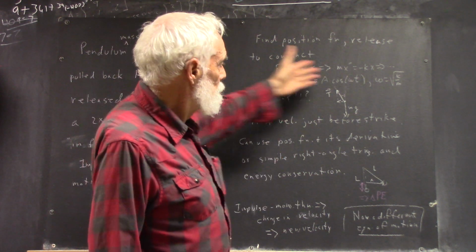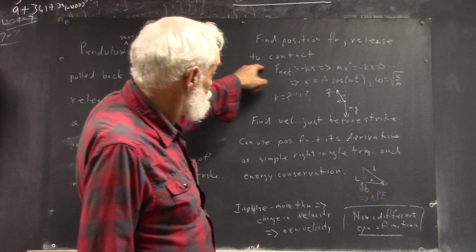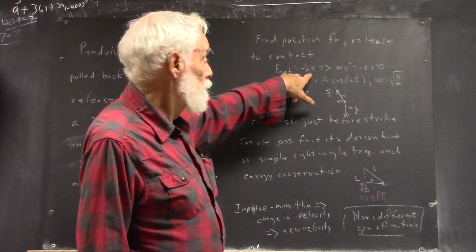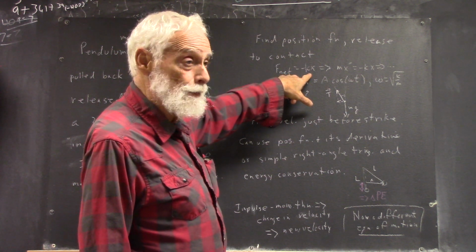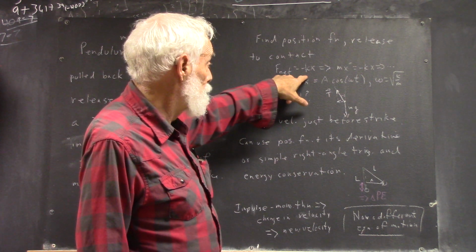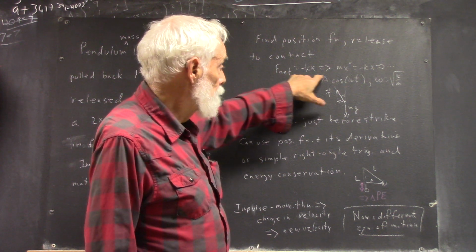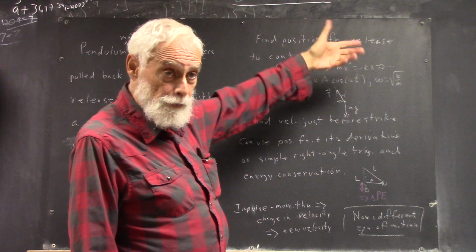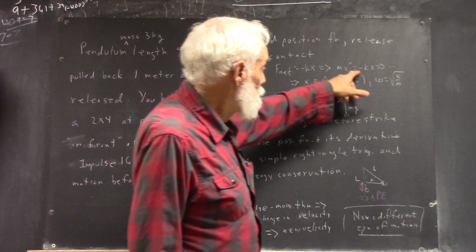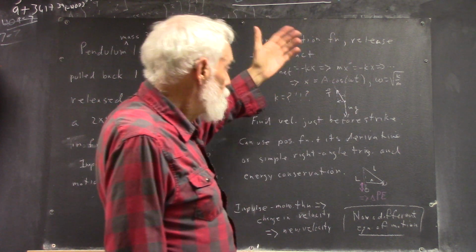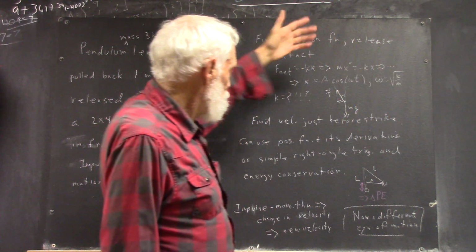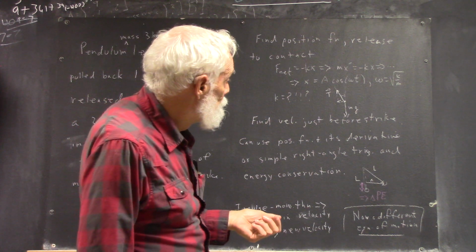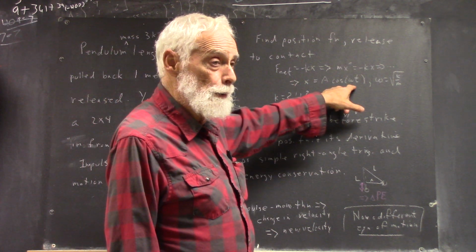So again, for the umpteenth time, here's the line of reasoning. Net force is linear restoring force, negative kx. You have restoring force constant k. There's your net force, which gives you mass times acceleration, acceleration being the second derivative of position, as we know, equals negative kx, which, through some steps that I'm not going to review here, I'm just drawing your attention to, you need to know them, gives us x equals A cosine of omega t.